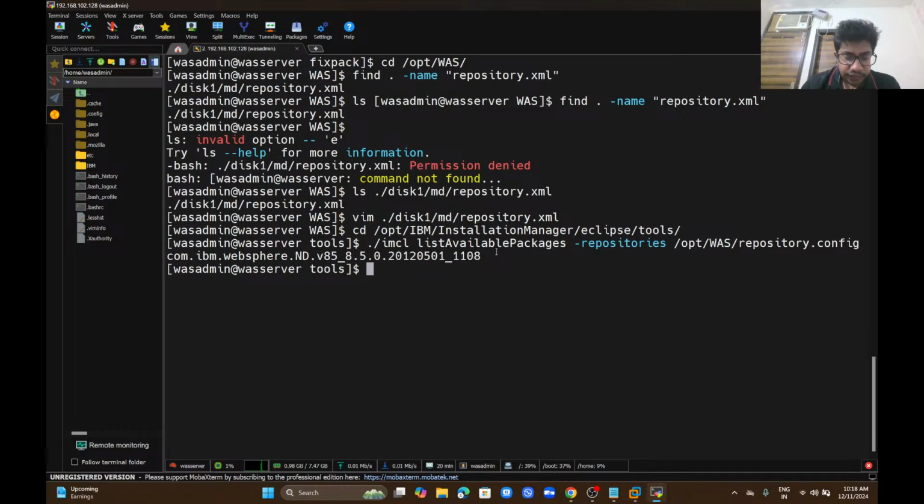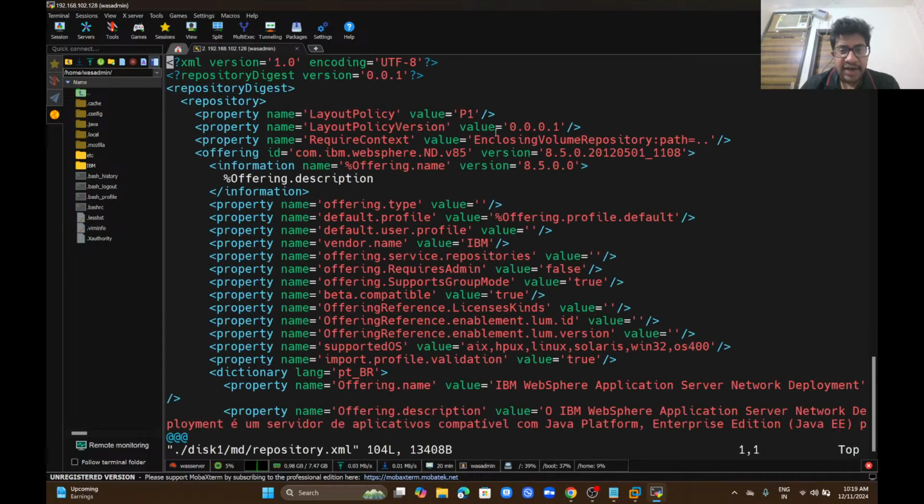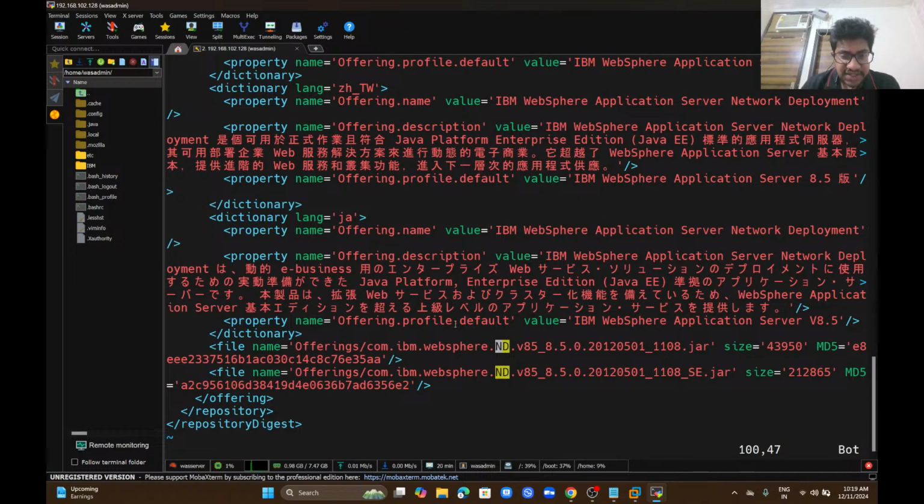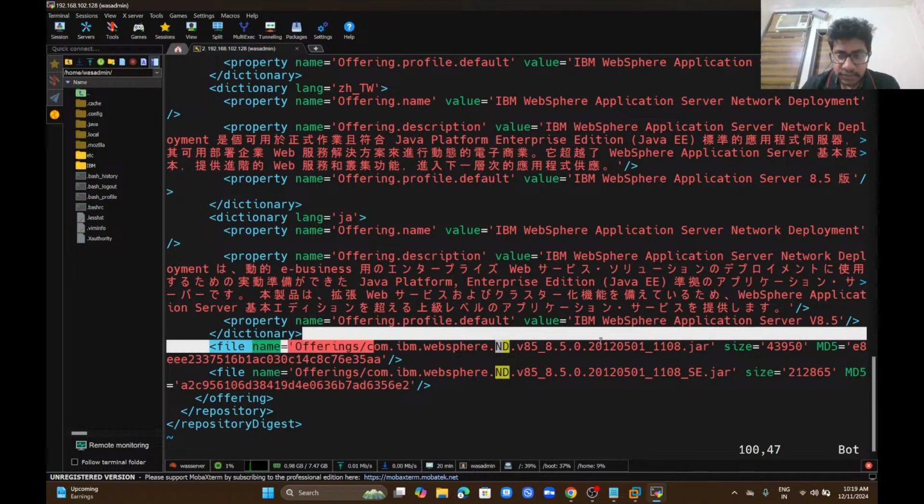Okay, cd /opt. Okay, see the offering ID, underscore 8520, same. Okay, no issues. Otherwise you can type it, and it will use this. We use this until here.